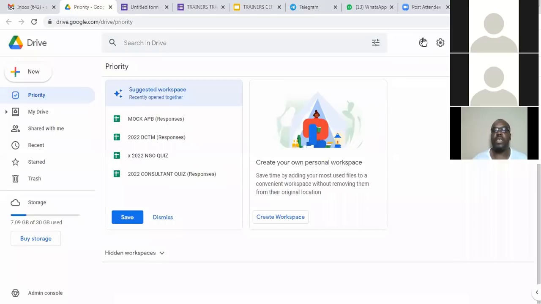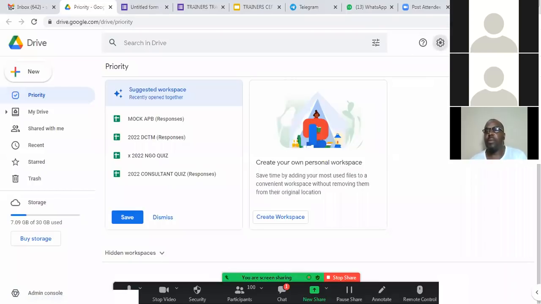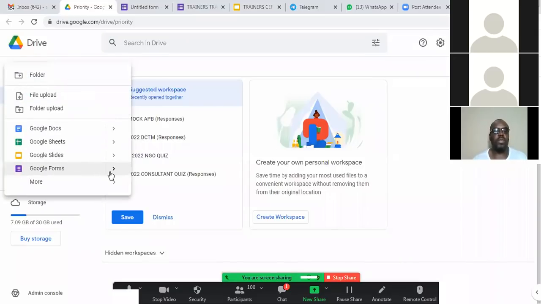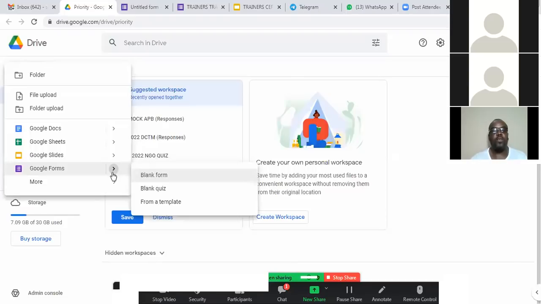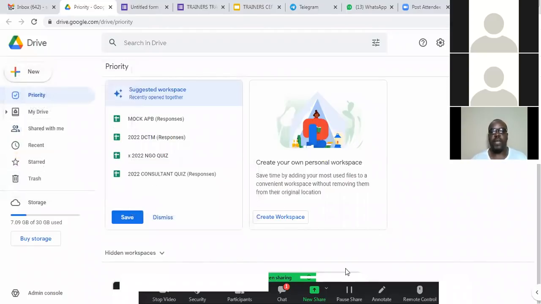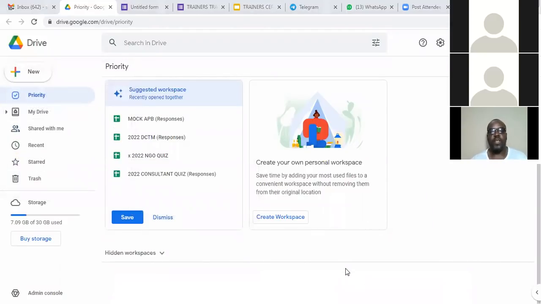For instance, if I put my button here, you see support. Here we say settings. Here we say apps. So by just putting my buttons here, I already know what all these places contain. So I know what I'm looking for. The same thing with this Google Forms that we already created. If you want a blank Google form, it is there. If you want a quiz, if you want a template, it's there. So, fine. I think we can continue now.